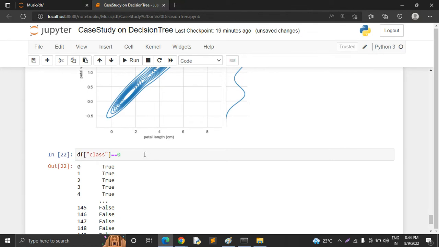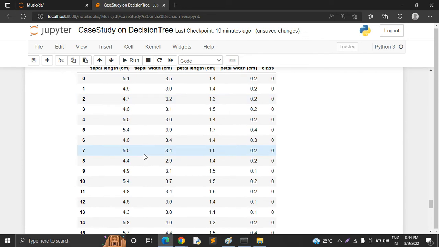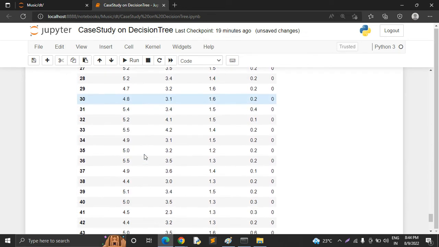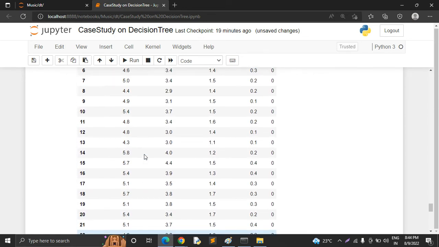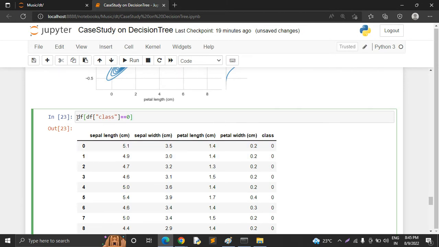This will give me the boolean values, and when I mask this value on my data frame, that will give me all the rows which belong to zero class, or which belong to setosa. Now I'm going to save this data frame, which has only the setosa class in it, in a variable s.